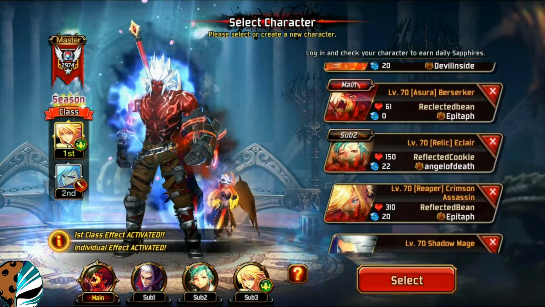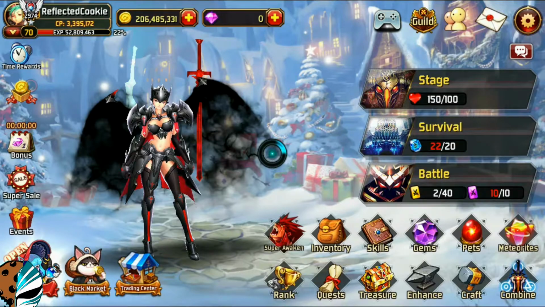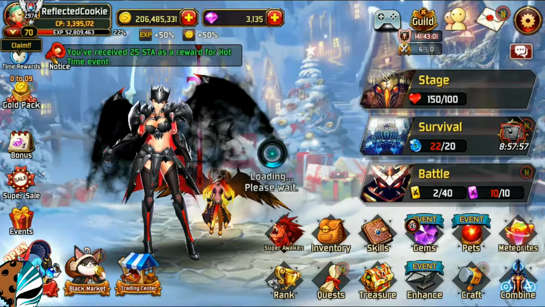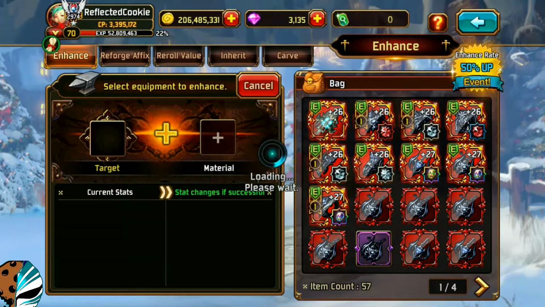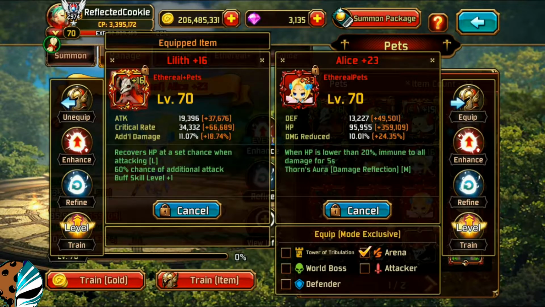Two Ethereal Plus pets. And now I don't see that person trolling me. Oh, nope, that was the enhanced. There's an enhanced fan on as well, pets. Check these all out over the Christmas New Year period, which has just finished.